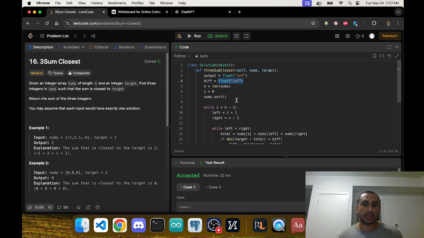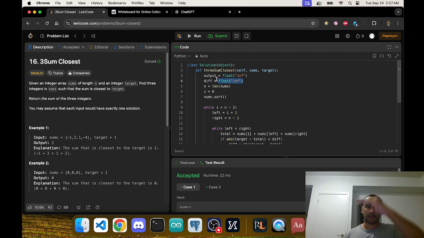The other thing is, I need to make sure that the condition for saving these 3 is that the difference is as close to 0 as possible. So if we do the absolute value of target minus total, in the best case scenario, if the target equals the total, you get 0, right? But if we don't get 0, I want the closest thing to 0. So I want to see if my difference is less. And since it's absolute value, the lowest will at least be 0, and at most it'll be as close to 0 as possible, right? So that's why I have a difference here.